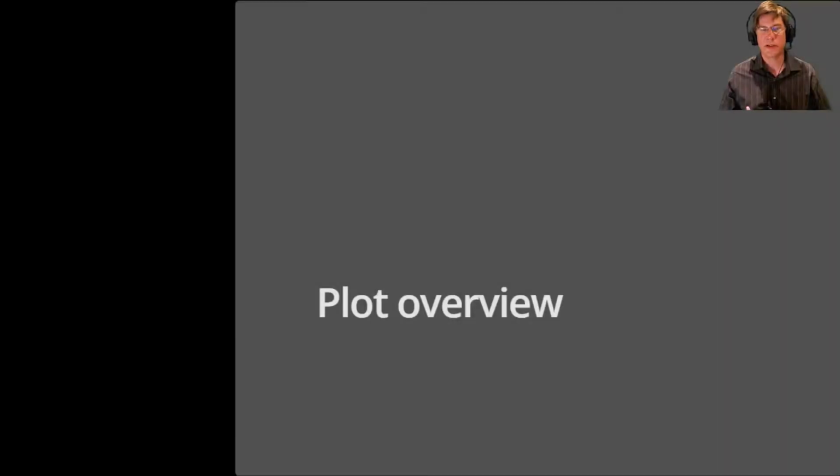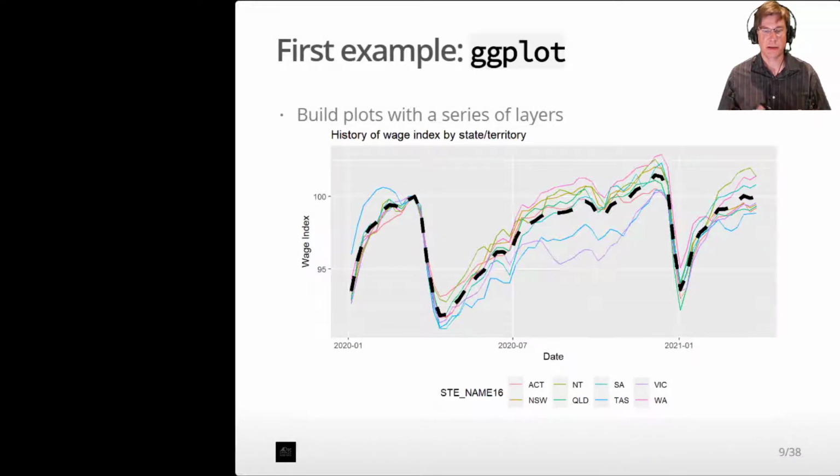So now I want to talk about some initial plots, starting with ggplot, making it interactive with ggplotly, and then using Shiny and rmarkdown. Starting off with ggplot, if I look at the state level variation with time of the wage index, we see a climb following the new year until it levels out. COVID hits. Australia recorded our 100th case of COVID on the week ending the 14th of March, so you see this precipitous drop. Things recover, it drops again for Christmas, New Year, and then it comes back up. So this is the basic data.